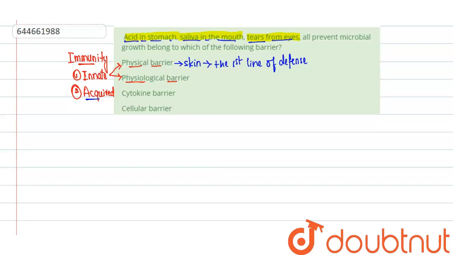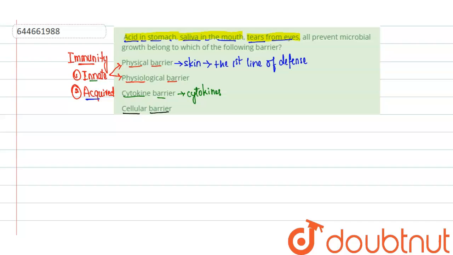And now let us see the third type of barrier, the third option that is given as cytokine barriers. So see, cytokine barriers are those that play a very important role in the innate immunity by acting against the invading agents during the beginning stages of the infection in human beings. For example, now if an infection has occurred or there is a microbe, so cytokines will be secreted in order to act against those given substances or microbes. Now let us see the last type of barrier, that is the cellular barrier.